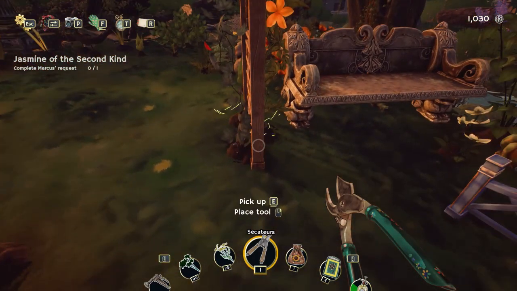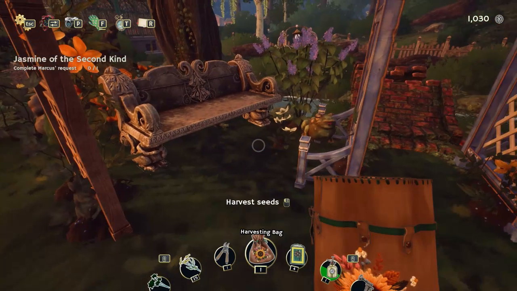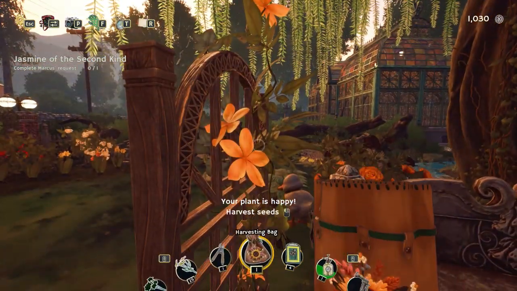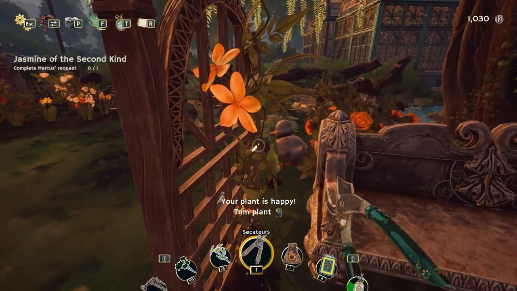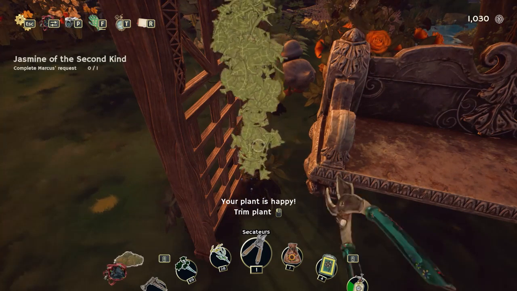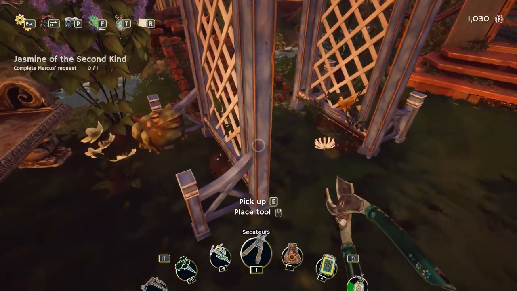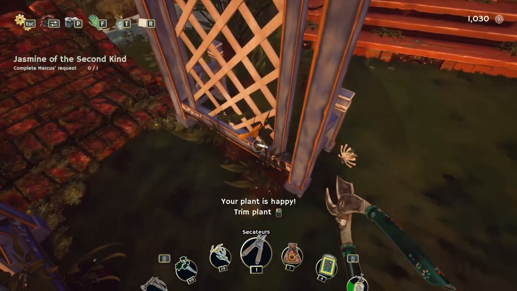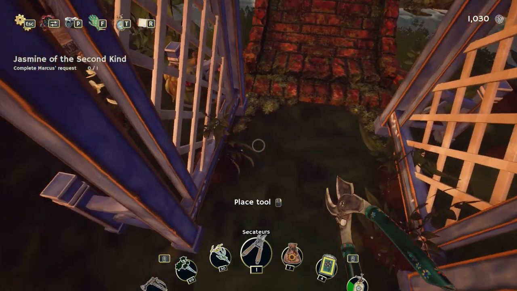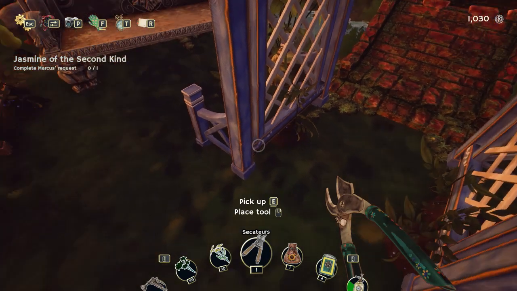Ooh. What is this? Oh, another jasmine. Oh, mini jasmine. Maybe that's what you're supposed to do? Just cut the whole thing back down and it will give you a jasmine. Maybe that's just too close to the... Says it's happy.